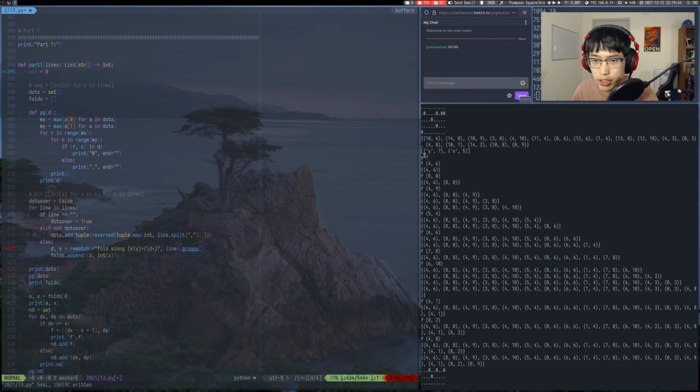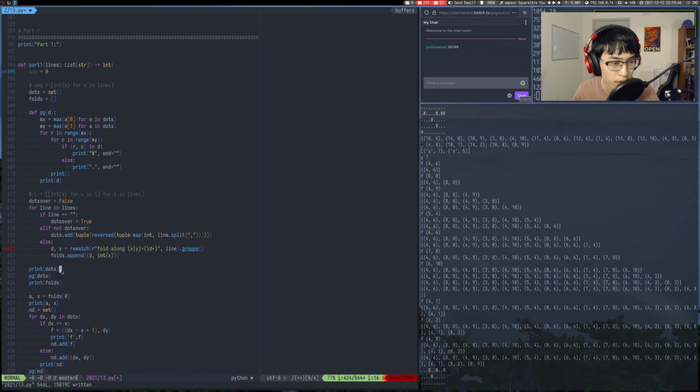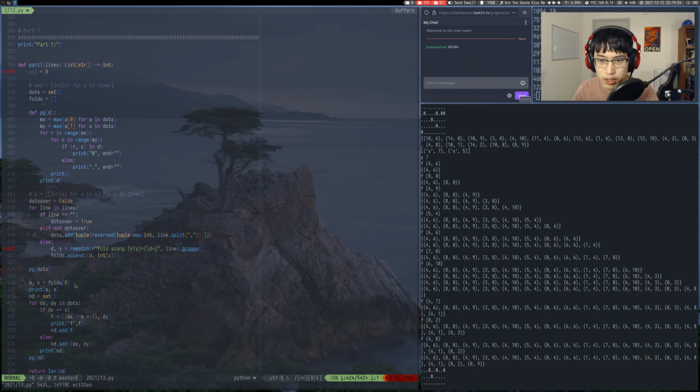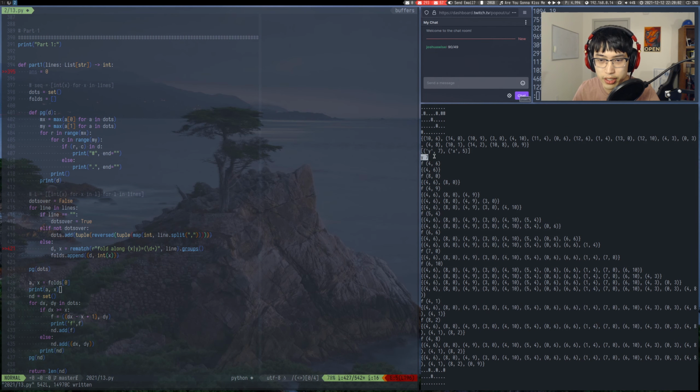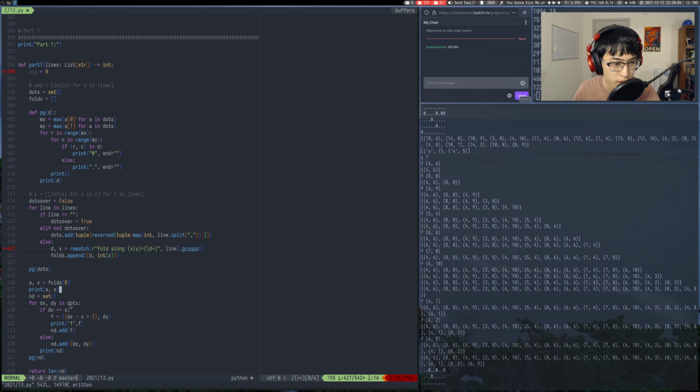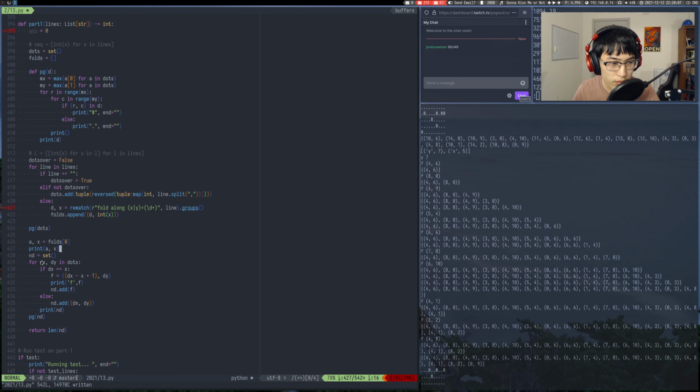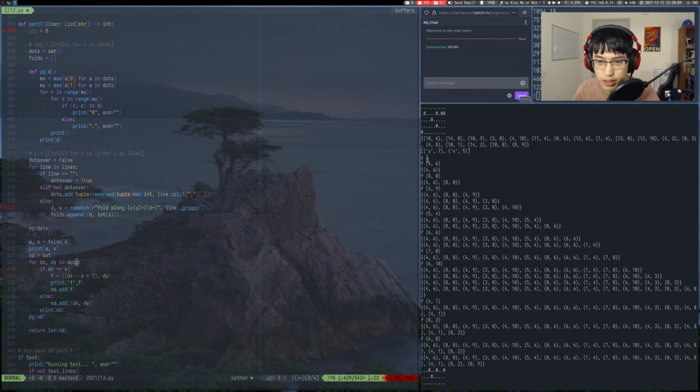So each one of these I need to go through. Folds. Okay. So I'm just doing the y in 7. dx dy in dots.